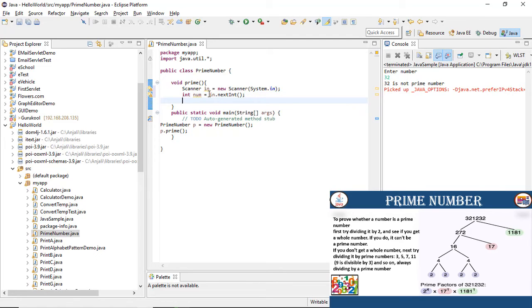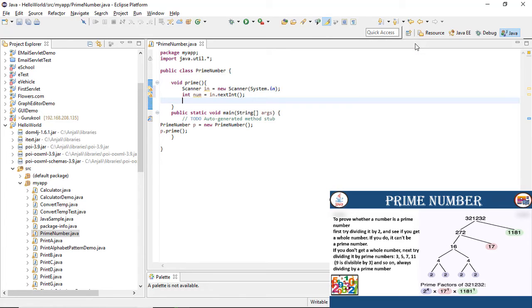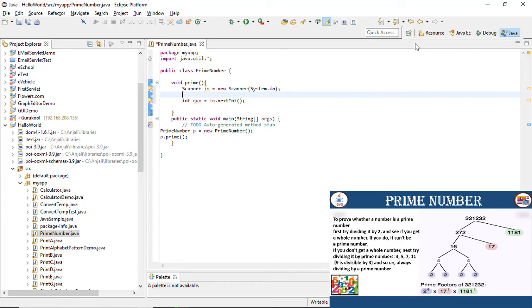In this program, we are going to get the value from the user and check if it is prime or not. Then print the prompt: enter number.